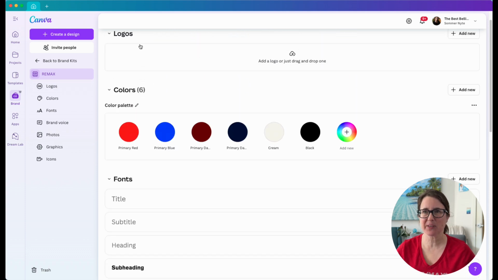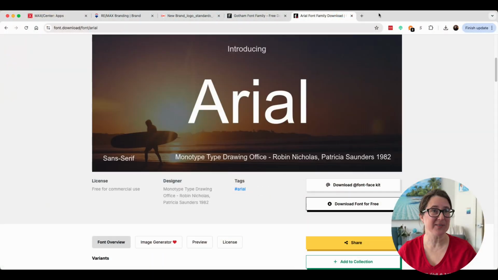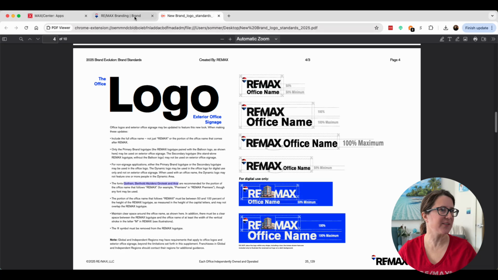So then the next part that we're going to do is going to be logos. So I'm going to go back to my smiling face for a second so that I can show you where you're going to get those logos. Back into my web browser. So we've downloaded our files. I'm going to go ahead and close those windows. Where am I? Okay, so now we need to get the logos.